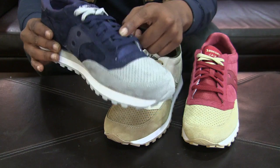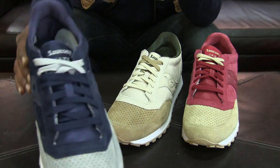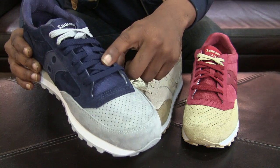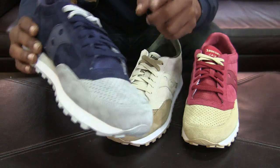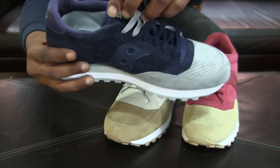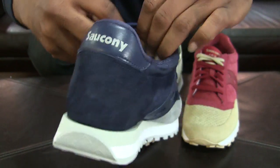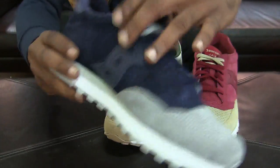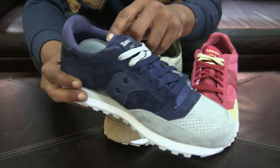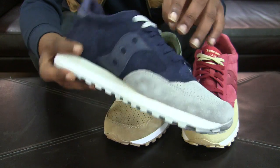Going up the shoe, the tongue is the only place that utilizes a nylon mesh. Each pair of shoes comes with two sets of laces — a tonal pair (on this one, blue) and a gray pair to match the gray on the shoe. Moving to the very top of the tongue, you can see 'Saucony Jazz' right there. The sock liner utilizes a nylon cloth material, and that's also what the back material of the tongue is. So the sock liner and tongue are the only places that, in my opinion, use non-premium materials.